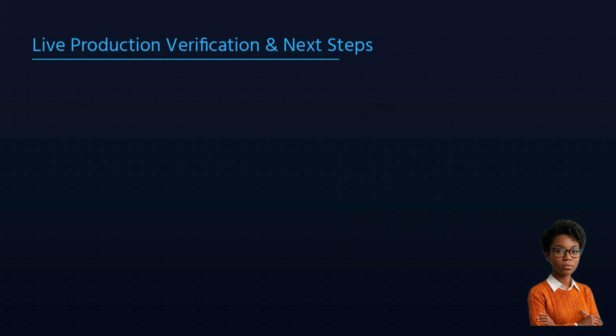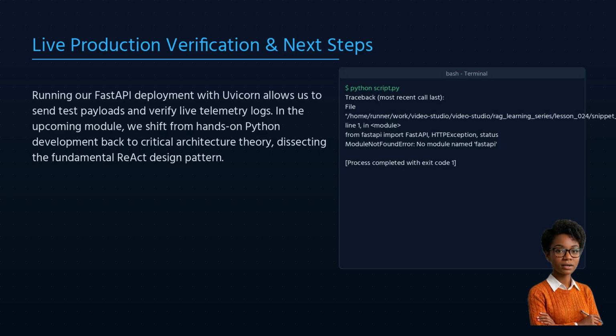And just like that, we've encountered a classic live debugging moment. Notice the ModuleNotFoundError, no module named fastapi, in our traceback. This is a very common scenario when setting up a new Python project. It simply means the FastAPI library isn't installed in our current environment. But this is actually a fantastic teachable moment. To fix this, all you need to do is open your terminal and run pip install fastapi. Once that's complete, our FastAPI server will start flawlessly on localhost port 8000.